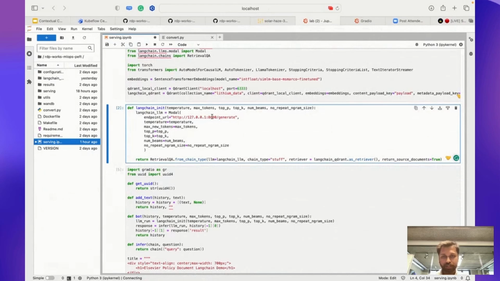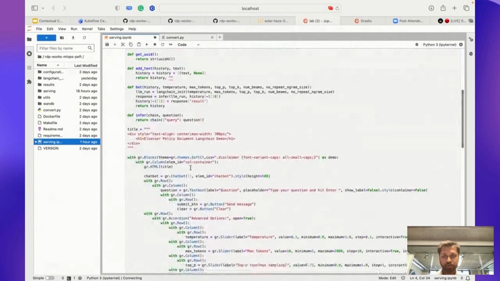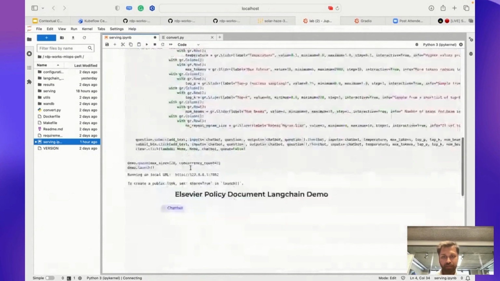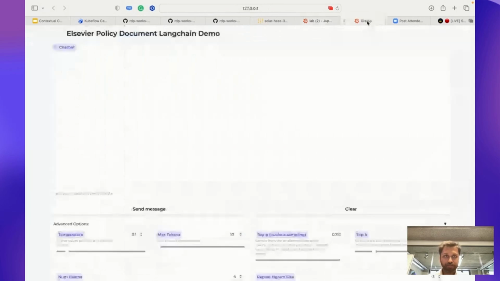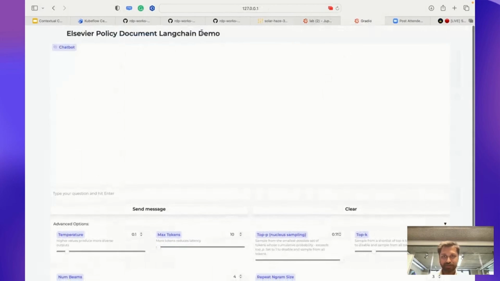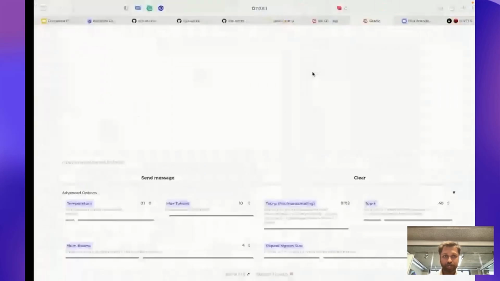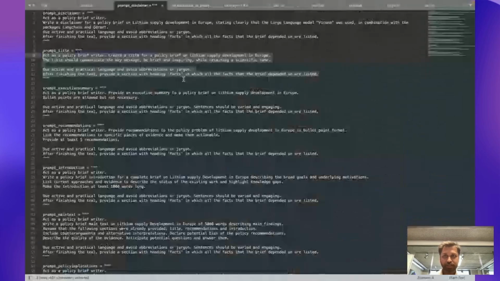This endpoint URL is where your LLM models are hosted. You can pass this type of parameters. This is a little bit of code of the Gradio web interface. And when you do it, you will see this page. Here you can fill in all of your parameters. So we have some prompt dictionary. That prompt dictionary we are using to generate the total document.